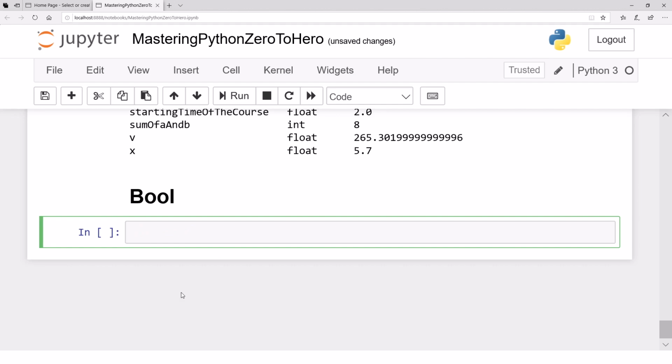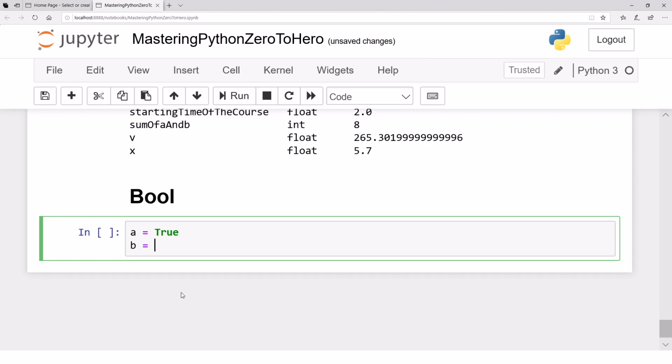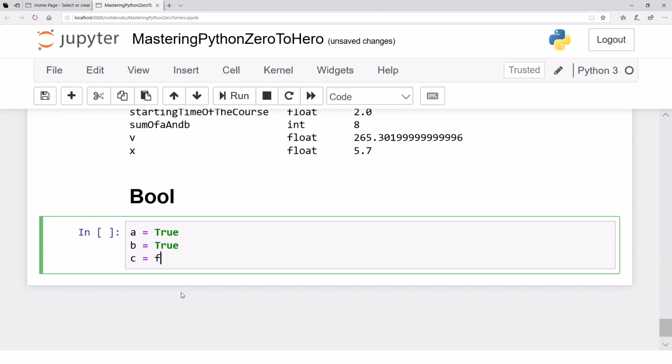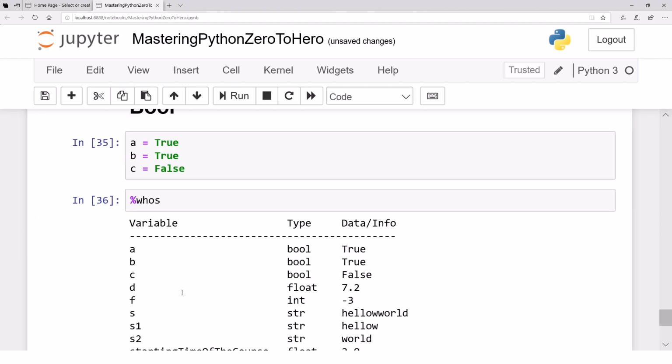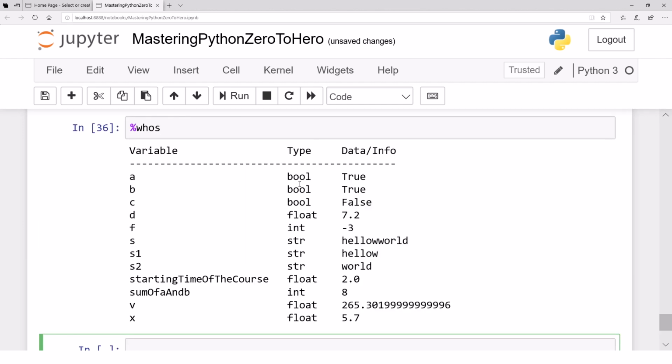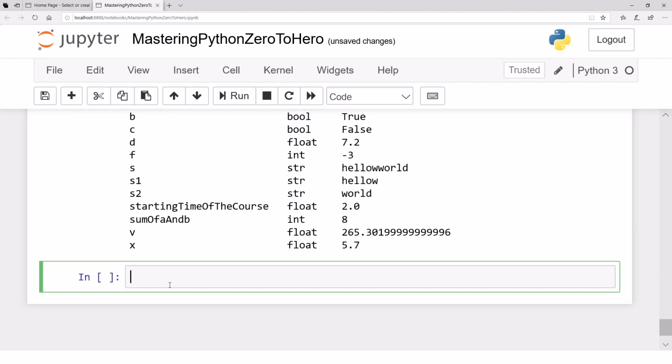So let's say A is true and B is true and C is false, and okay, so these are our variables. Let's press whos to see what the states are. So A is a Boolean variable with value true, B is a Boolean variable with value true, C is a Boolean variable with value false.